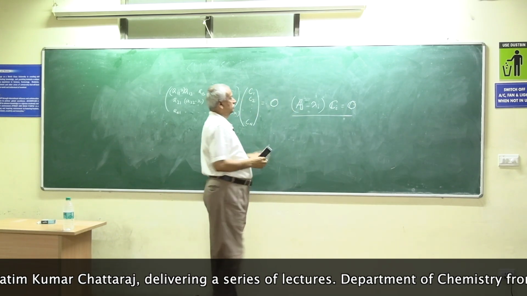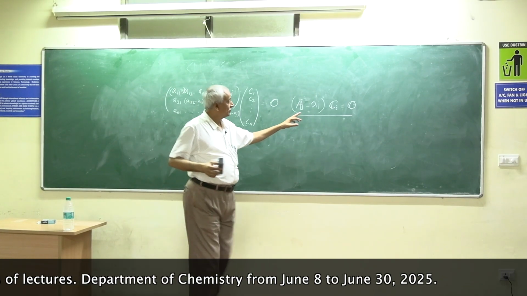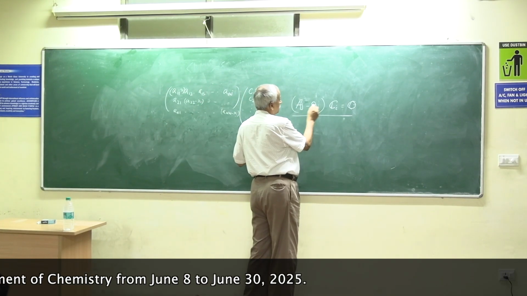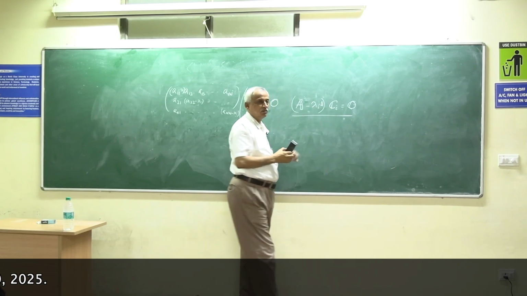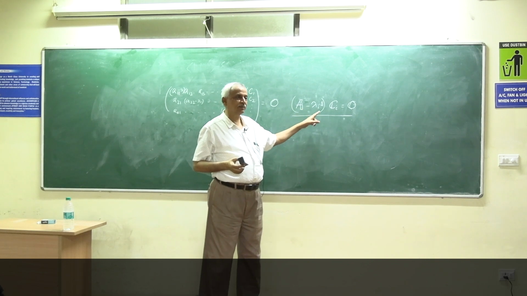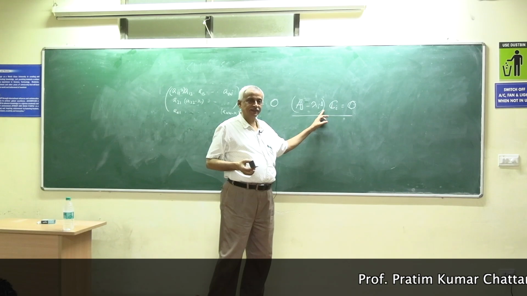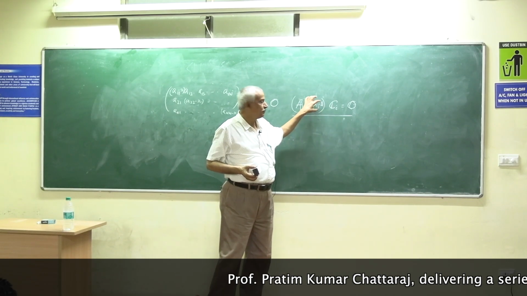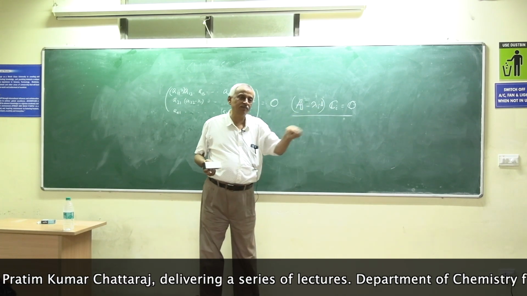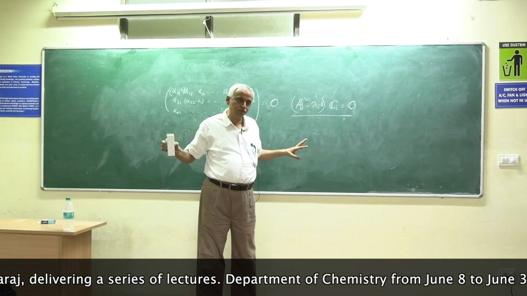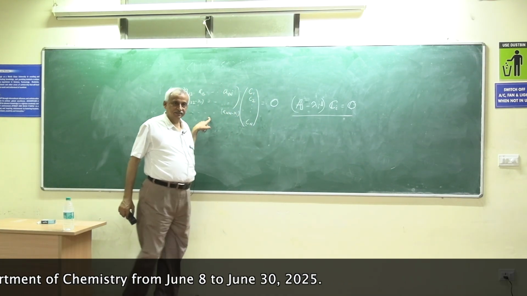So in matrix form, it is this. But I cannot subtract lambda_i like this, so I multiply it by the unit matrix, because I have to subtract lambda_i only from the diagonal. If I multiply lambda_i with the unit matrix, lambda_i into 1 will have lambda_i only along the diagonal, and the rest of the elements should be 0. So if I subtract this, I will get this one, isn't it?